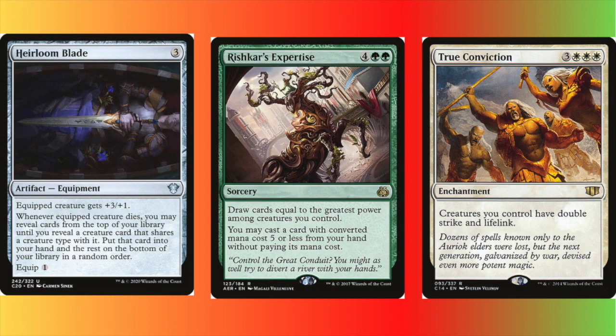Coming up next, we have True Conviction, Rishkar's Expertise, and Heirloom Blade. Rishkar's Expertise draws us a ton of cards often, and essentially only costs 1 mana because we can cast stuff from our hand that costs CMC 5 or less for free. True Conviction turns all of our creatures into massive double strike lifelinkers. This is a great top end, especially if we have a few lord effects. Suddenly we have so much power and lifelink on the board, so it becomes nearly impossible for our enemies to kill us early, and much easier for us to kill them off.